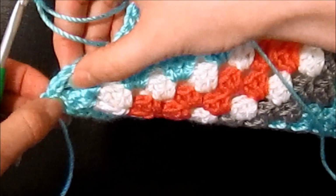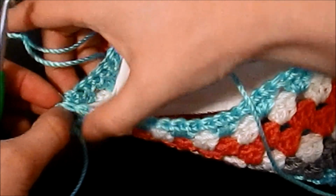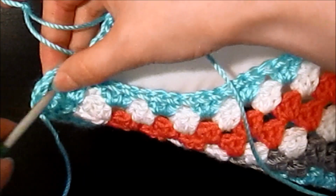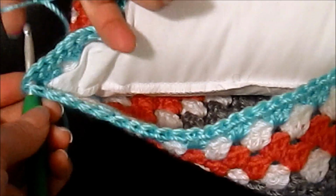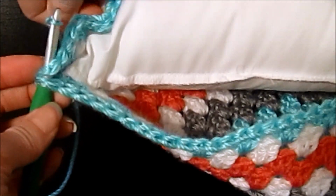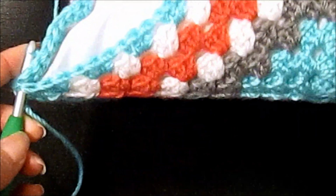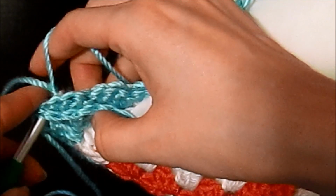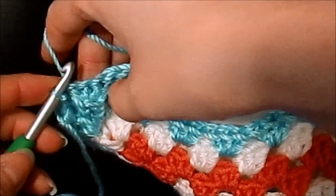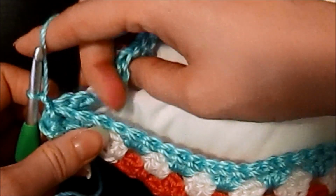when you fold it together, you kind of get two spaces. Okay, so I folded them together. I'm inserting my hook right inside, and I am putting my yarn on my hook from the back. Okay, and we're just going to pull that yarn through the gap space just like before and chain 1 to fasten it on.